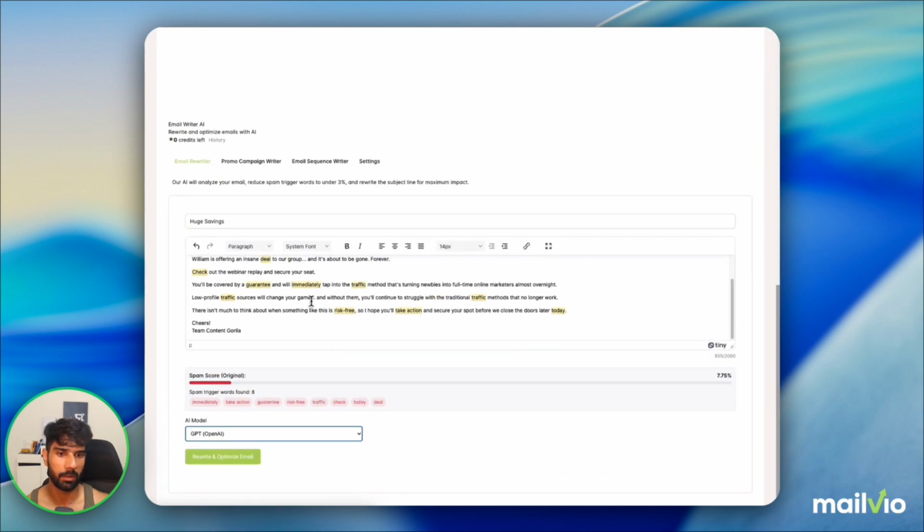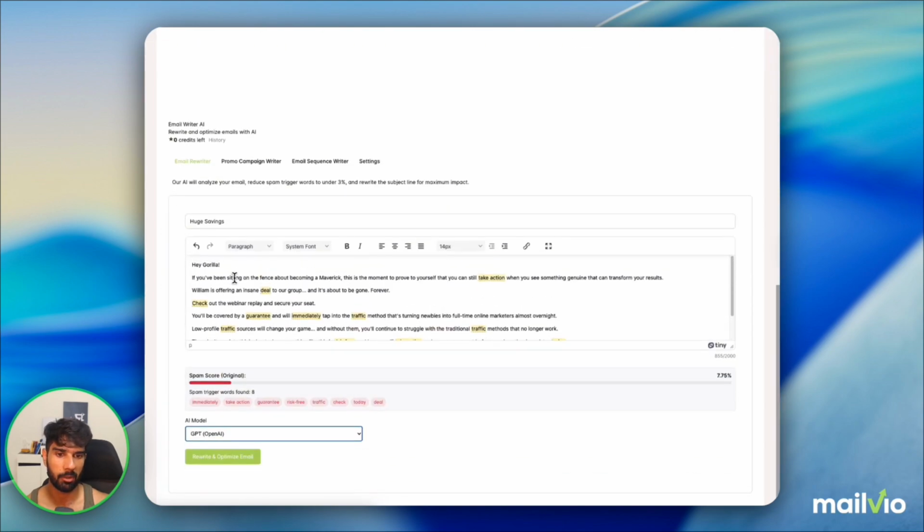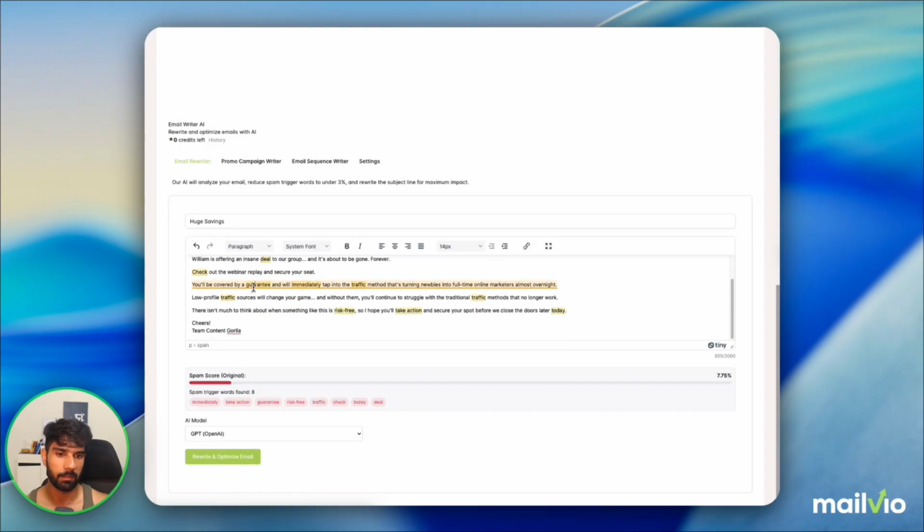So I have this example pulled up where you can see I copied one of the emails and it's asking me to replace the following words so that I can get out of the filters, and it has found 8 words that trigger spam. So I can rewrite and optimize them in one click using AI because, again, I'm a smart marketer.